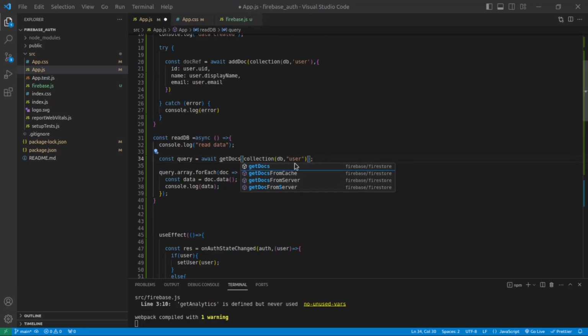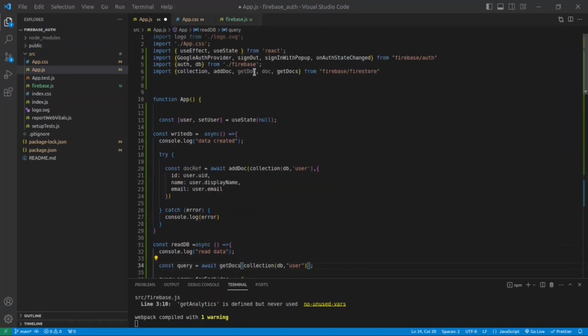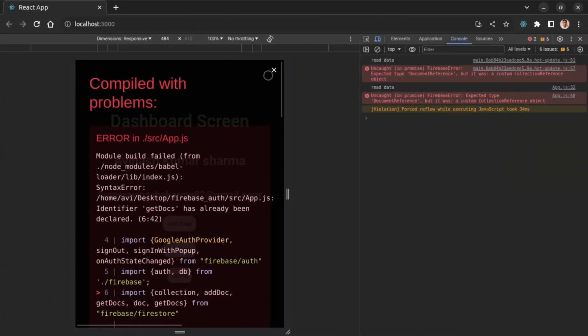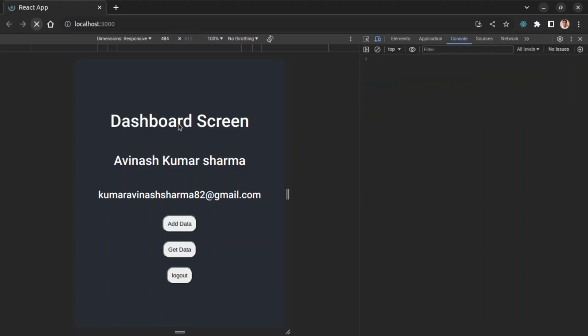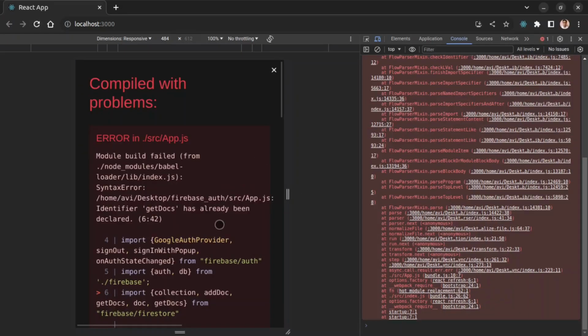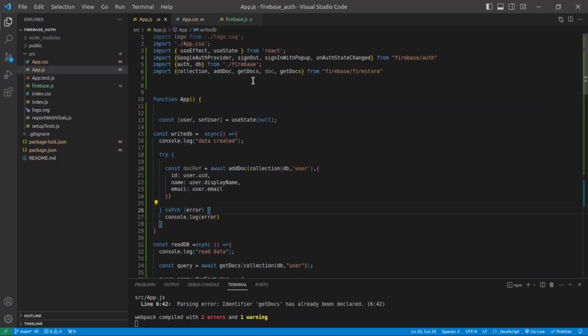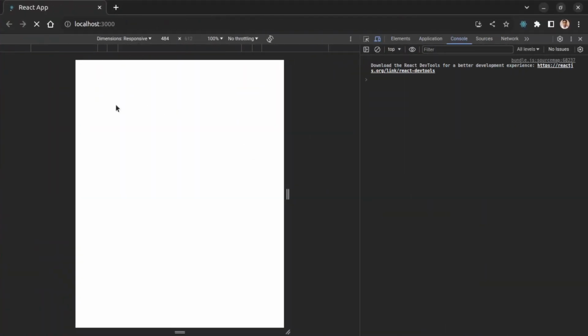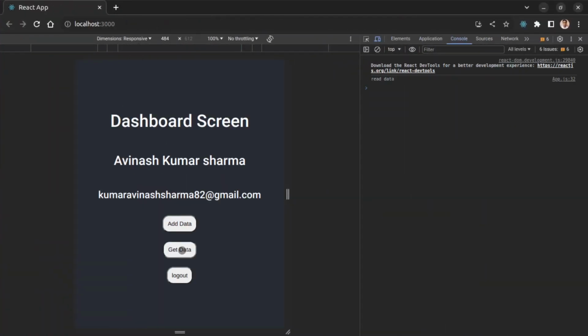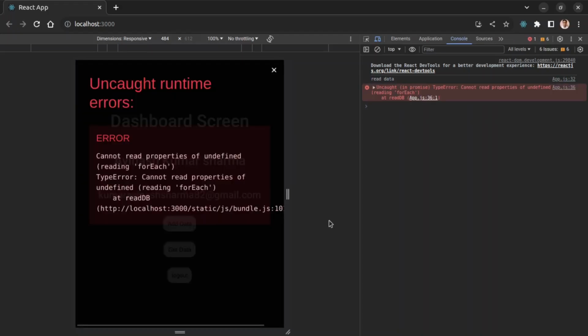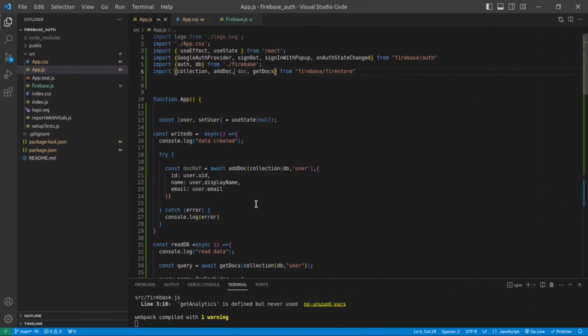Yeah. We have to import here also. It's imported two times, sorry. So now get data. Undefined.